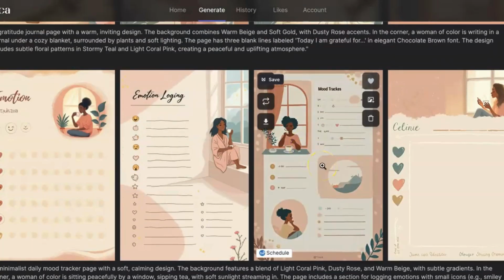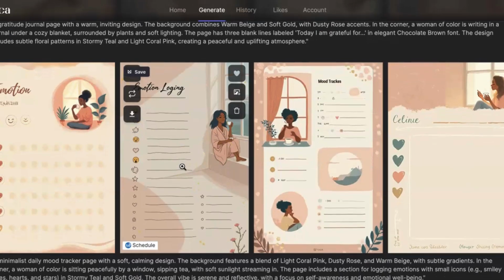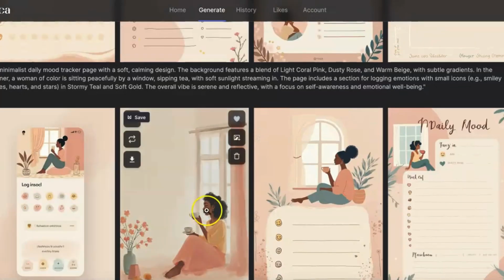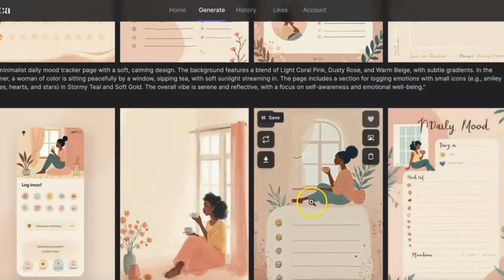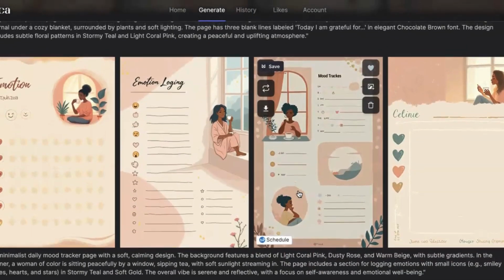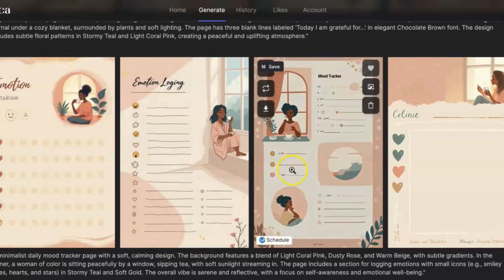It says emotional logging. Now I don't know why they put emotional on there when this was also supposed to be a daily mood tracker. I didn't get emotion anywhere on the first one. So that's kind of crazy, but what I would do is keep the pages, upload it to Canva, and get rid of the emotion section. Okay?